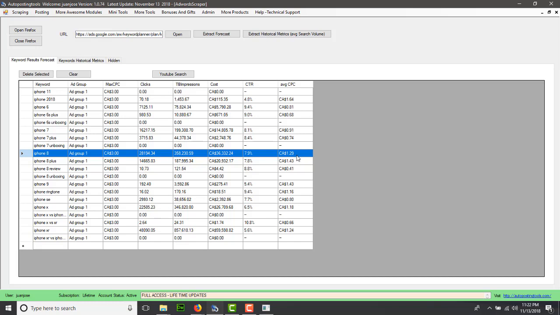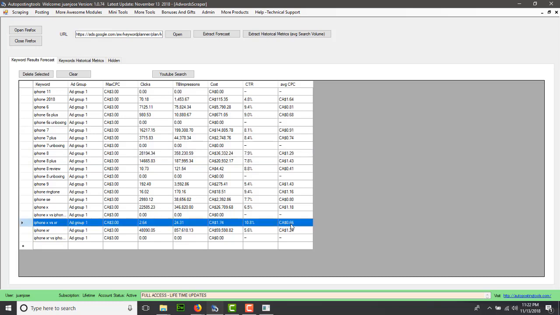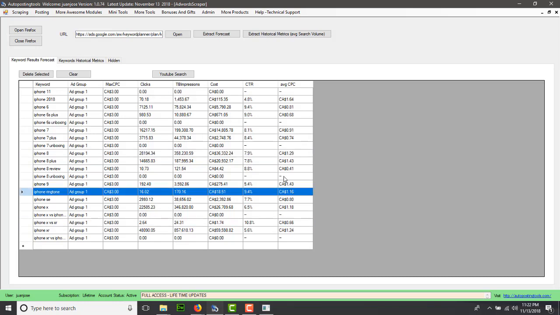If I have a video on YouTube, this would be my cost per click. This is how much people are going to be paying every time they click an ad in your YouTube videos. So these are the themes you should be focusing on, so you make a little bit more money. Now, this also tells us advertisers how much we will be paying for every click if we target those keywords. You see, some of them are cheaper than others, and some of them get you more traffic than others. So it just depends on what you want to have.